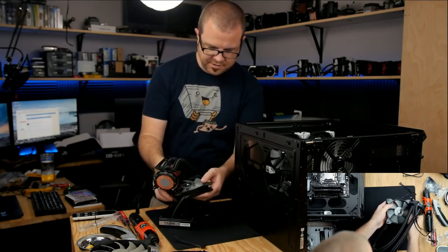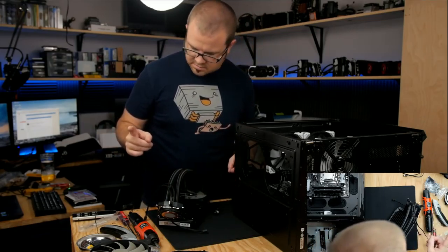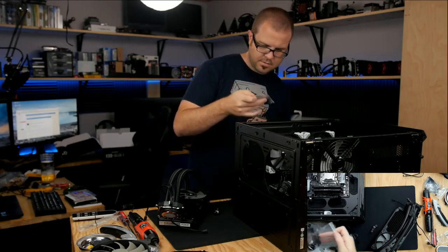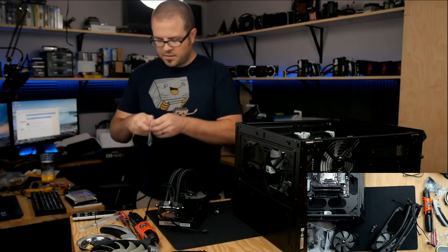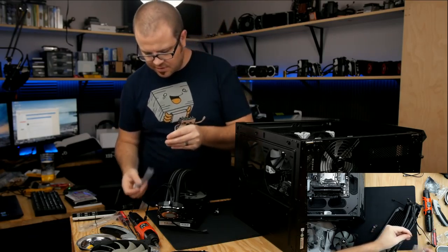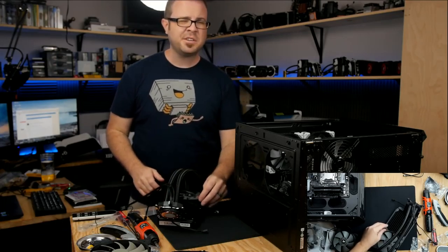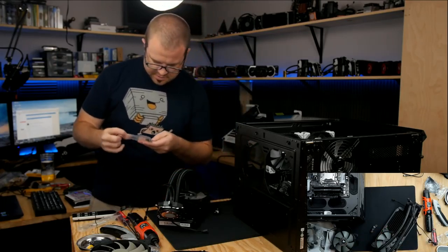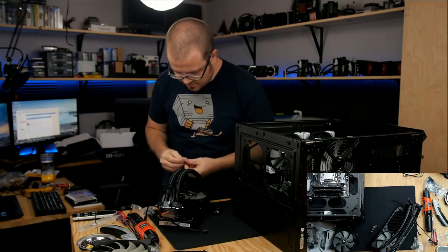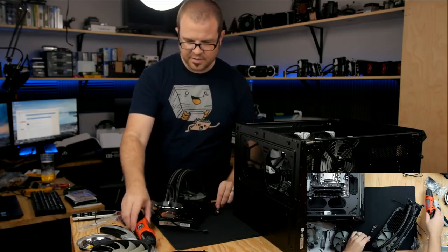Okay. I'm going to get these fans on here, and then we'll get this installed, and then we'll get that connected to that. Everything will be perfect. Where did those long screws go? Yeah, the installation process for any computer is going to be significantly longer if you have an aftermarket cooler. That's just kind of how it goes. I don't know of a better solution for that. There's still no good aftermarket CPU cooler that's come out that I look at and I'm like, yes, that is how an aftermarket CPU cooler should be installed. It is both easy and feels secure. I don't know, I've never come across that in my lifetime.